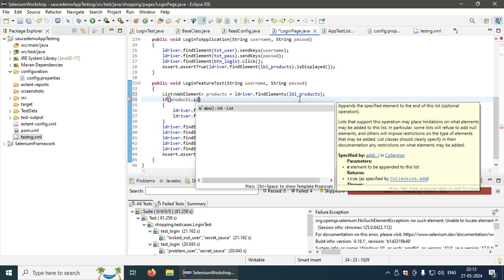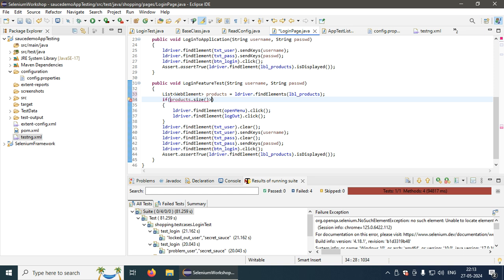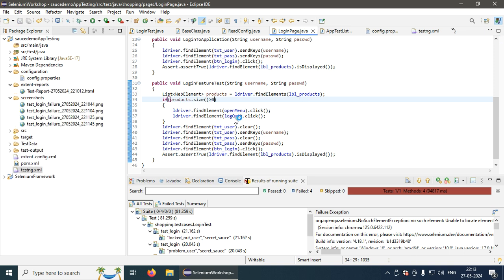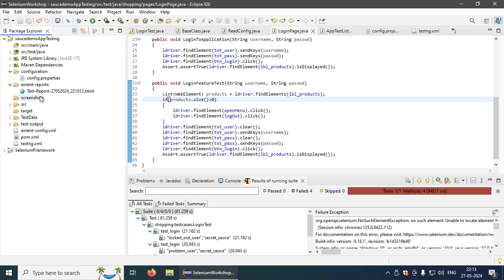Dot size, if it is greater than 0, then only click on open menu and log out. Okay, so this is the only change that I am going to make, and I will execute my test.